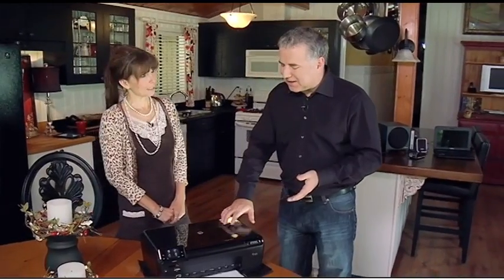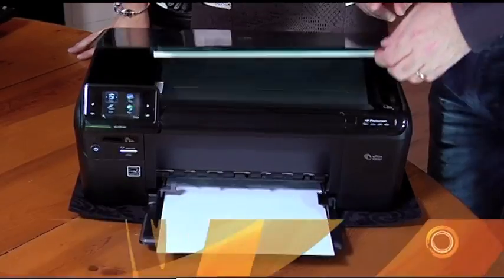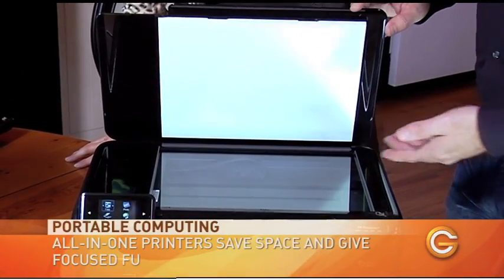Well, let's move on to printing and scanning now. Upstairs, I know we have the scanner and the printer. They're getting a little old. They are. So we're going to have a look at something new here from HP. It's an all-in-one. So not only can you print your orders and photos, but it also has the built-in scanner as well. Okay, more compact.